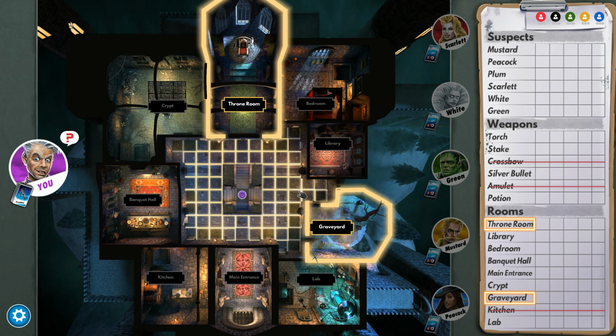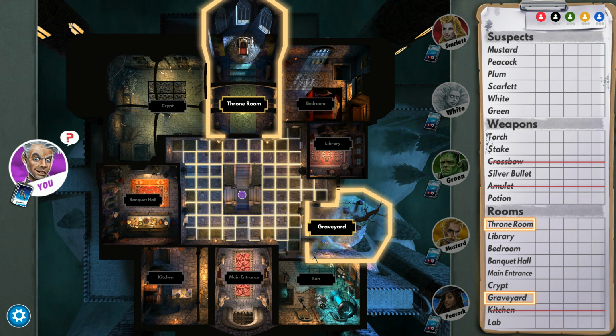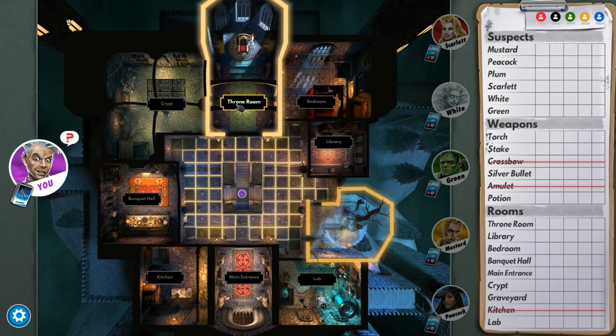I can do one of 2 things, obviously. The throne room, I could go there first and then duck into either the bedroom or the crypt and then take the secret passage diagonally to the opposite side. Or I could just go to the graveyard and then go to the lab after that. Either way, let's go to the throne room.